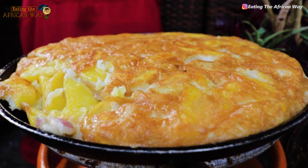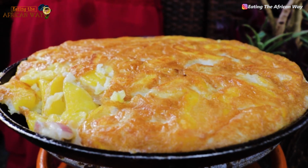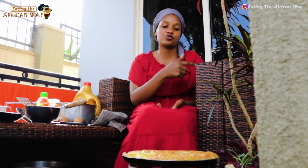This can take you about 30 minutes or less, according to how much you're making. But this has taken me 25 to 30 minutes. That's peeling, cutting, frying, and doing this.